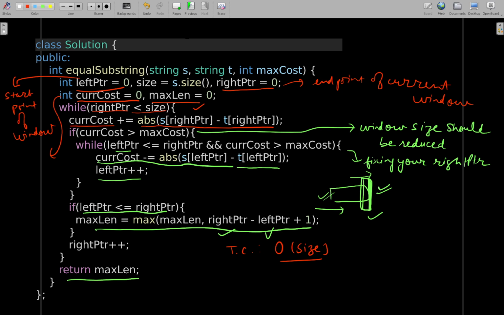And space complexity wise, it is nothing but order of 1. You are using constant extra space here, basically just playing with the pointers. And that is how you will be solving this particular problem.